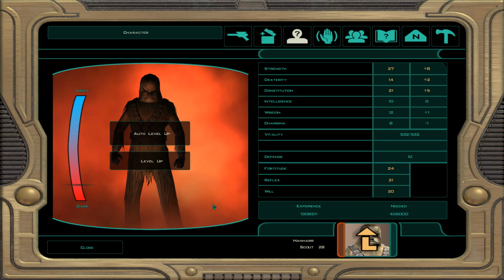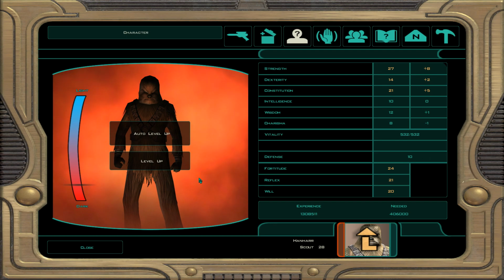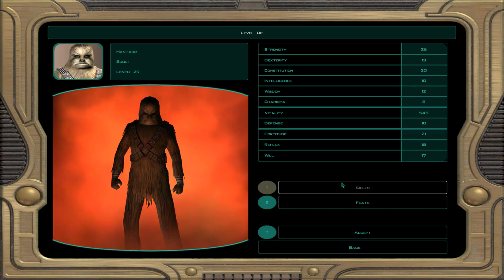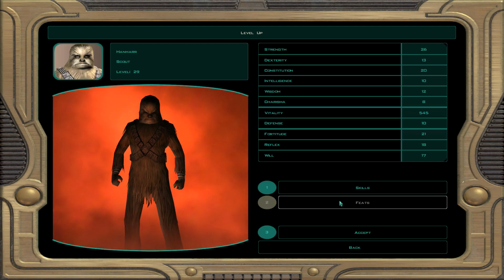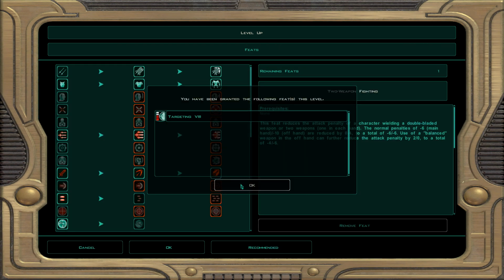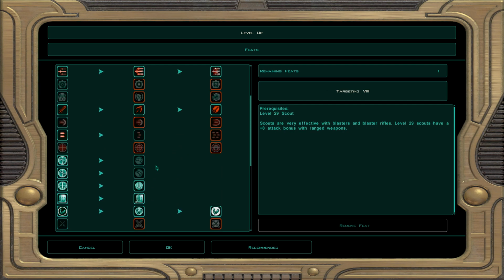Now, Hanharr is going to be level 29, so let's go ahead and get this Wookie that level. Let's go ahead and hit that button. Skills, let's see here. Demolition, awareness, and treat injury. Hit the OK button. As for feats, ignore targeting. So we have one more feat. And yeah, it's the team attack one again. So let's go ahead and move that.